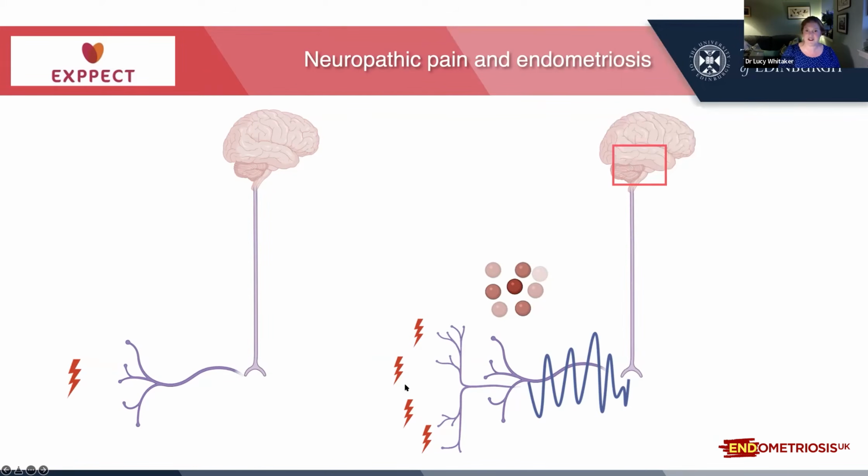So, serotonin. We're in the thalamus. It can be altered by mood, but it can also be altered in pain. And overall, in both conditions, we can have a reduction in serotonin. So if you've got low levels of serotonin, that will impact upon your mood, but will also impact upon your pain processing.